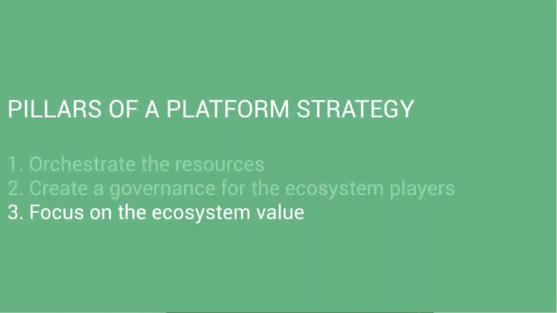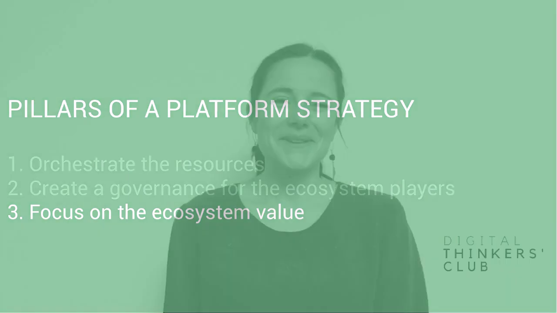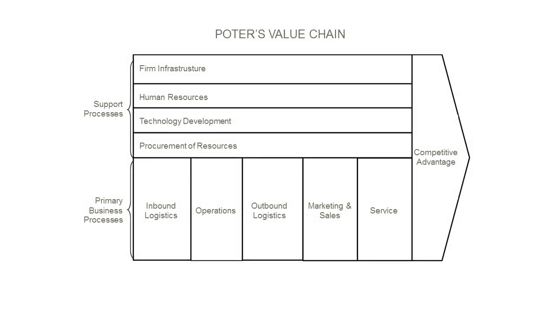The third pillar is the focus for the value of the ecosystem. So, if you go back to your traditional business school type of learnings, you typically learn that you need to optimize your value chain just like Porter has taught you to. And that's done in a very sequential way where you have the consumer right at the end of the sequence. However, that's not how an ecosystem is optimized when you have a platform.